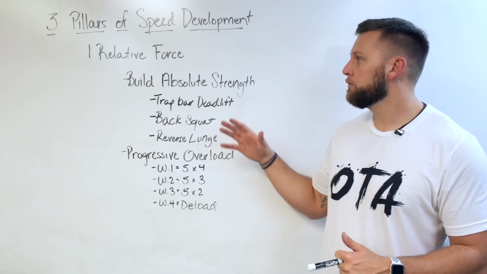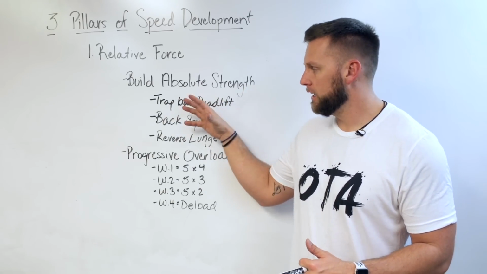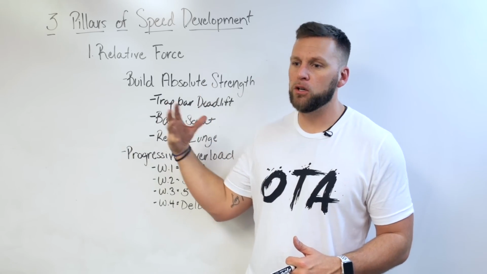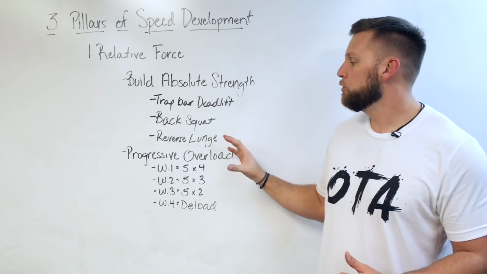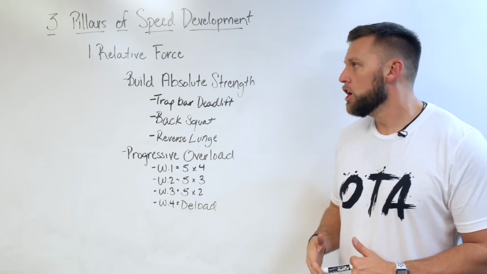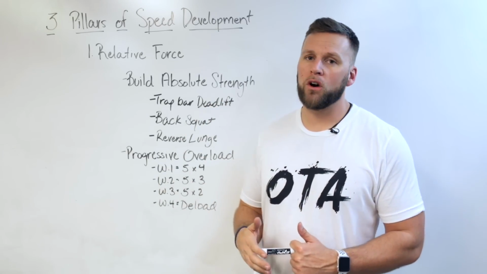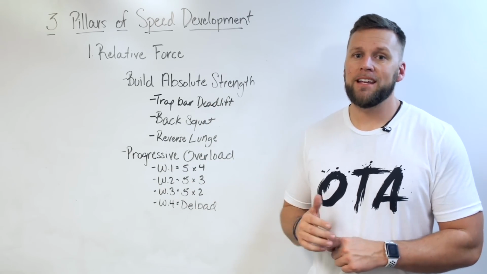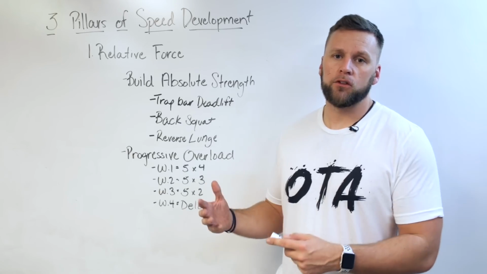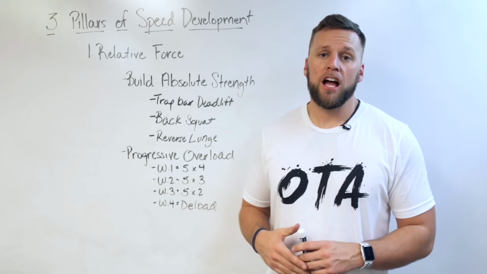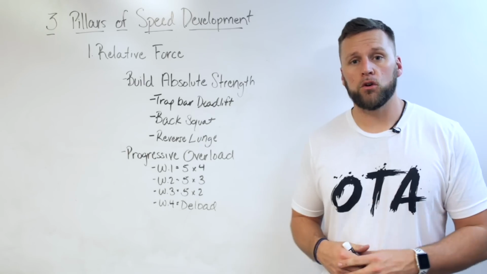You'll see that strength accelerate a lot faster than an athlete who's been training for quite some time. So if you're able to utilize these 3 lifts, which will essentially build that lower body strength, while using this simple progressive overload, you can begin to build your absolute strength pretty efficiently to transfer over and make you faster on the court, field, or track.